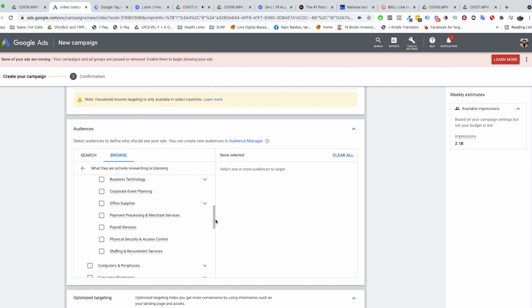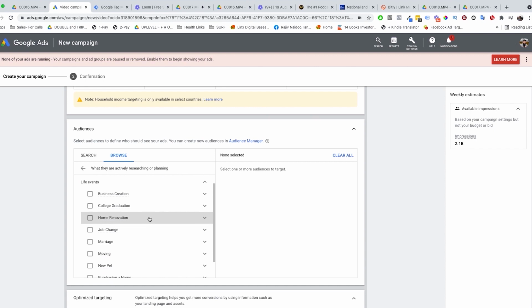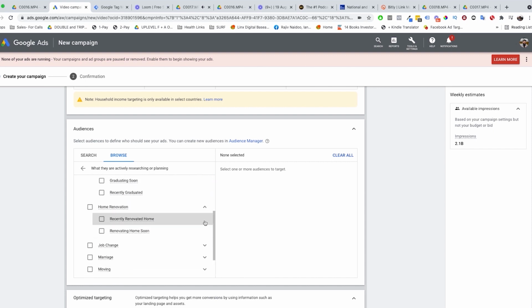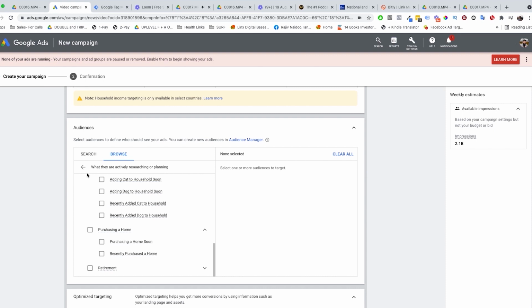Again, this is a really useful targeting option. With life events, you can target people who are creating new businesses, people who just graduated college, people who are renovating their home or are going to renovate it, even marriage, moving, people who've gotten a new pet, a new cat or dog, people who are buying a home soon. There's a gold mine of targeting options here.